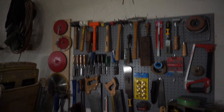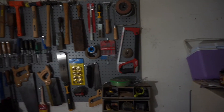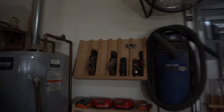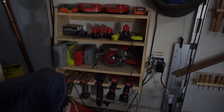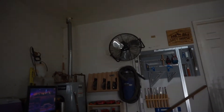Got a few Harbor Freight tools in there, some eBay stuff, some Amazon stuff, some good stuff. It just really depends on your budget. I keep my hand planes up here. My drill charging station — you can see I'm a big fan of the 12-volt Milwaukee system. There's my shop air conditioner. Got a place for all my squares and levels over there.